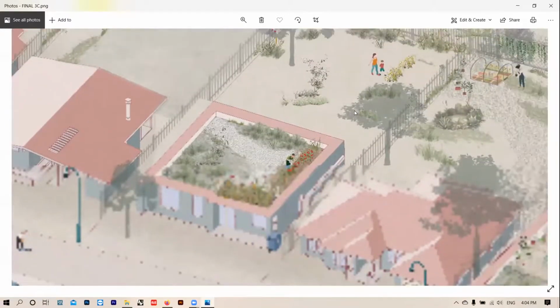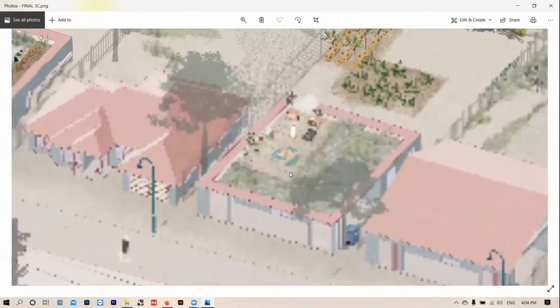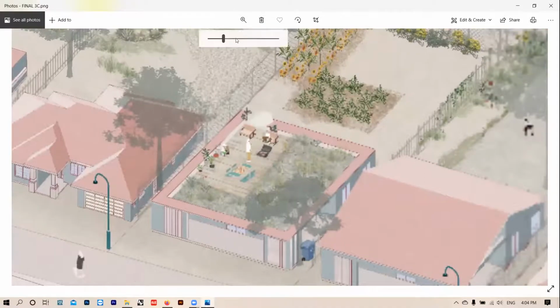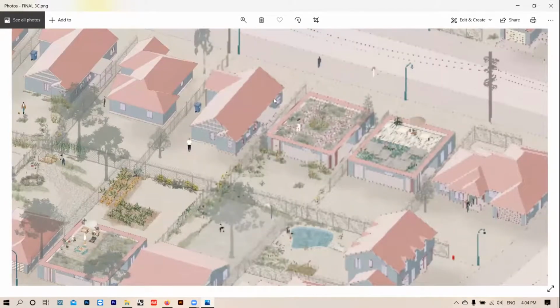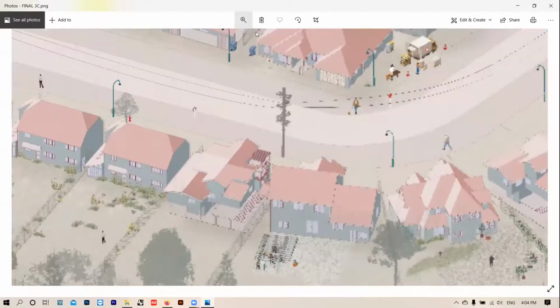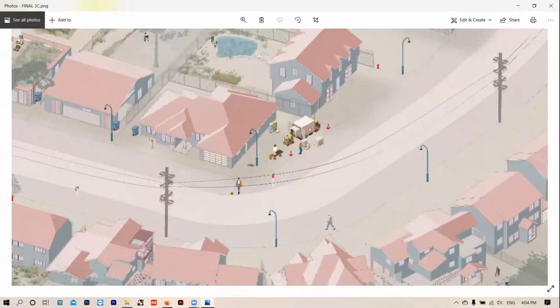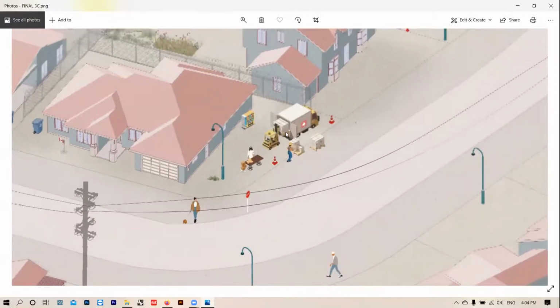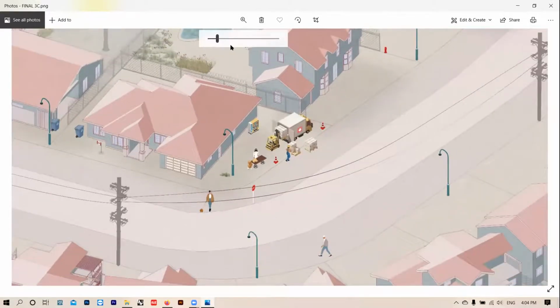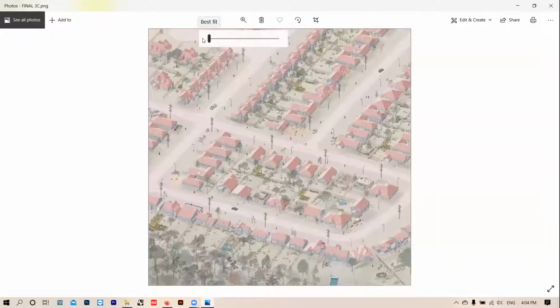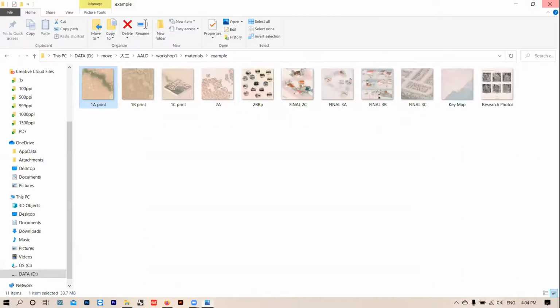Actually, he did all his yards differently. And he has several different roof gardens like this. And also he did a community help center here. So people here are handing out masks because at the time of 3C, the school was already locked down. So he did something to correspond to COVID-19. So let's go back to his 2A.